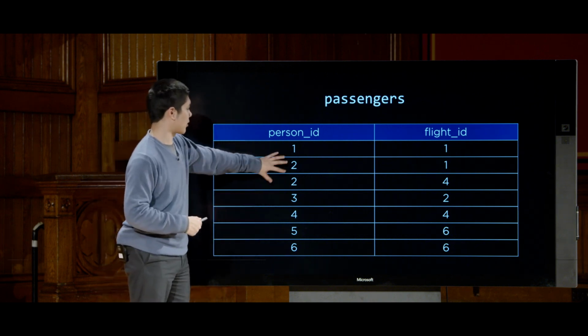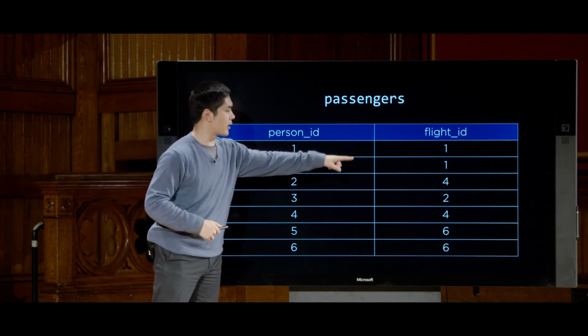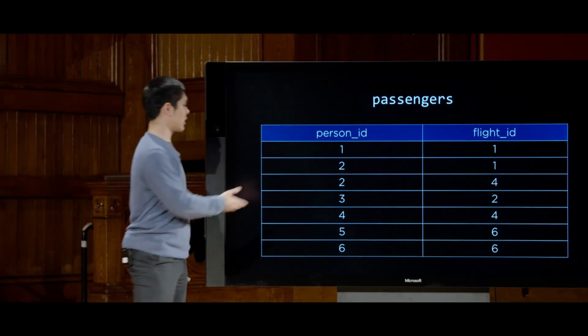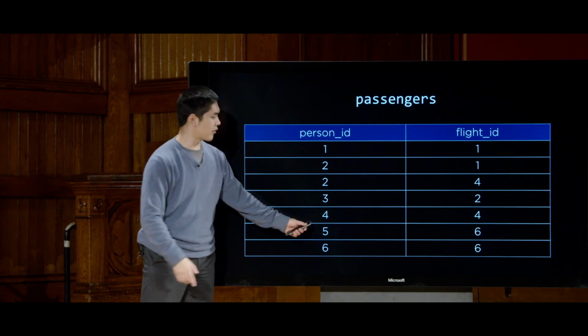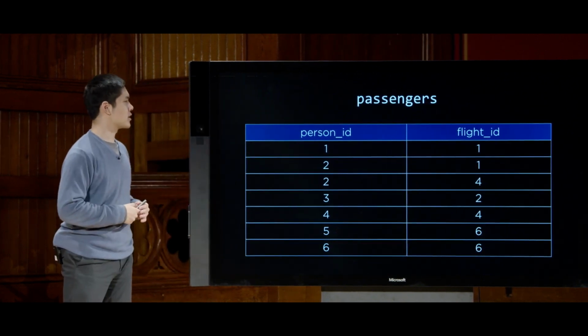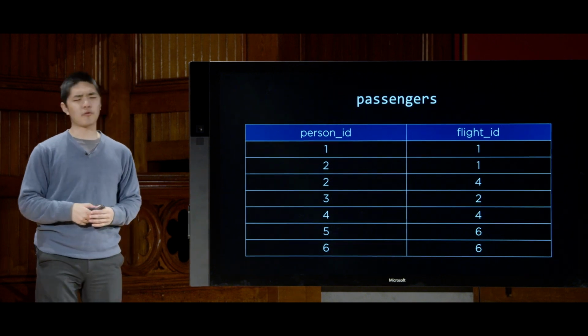Like here, for example, person number 2 is on both flights 1 and 4. And likewise, a flight could have multiple people. So in this case, flight number 6 has passengers 5 and 6 that are on that flight as well. So we've been able to represent those relationships. Of course, a byproduct of doing this is that now our tables are a little bit messier to look at.